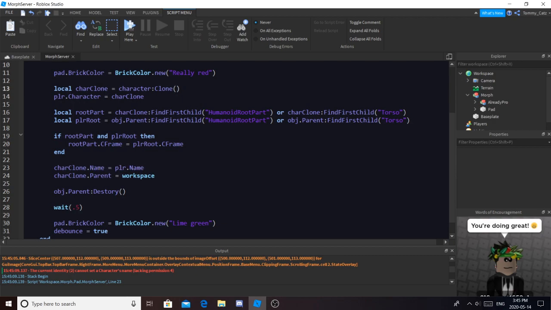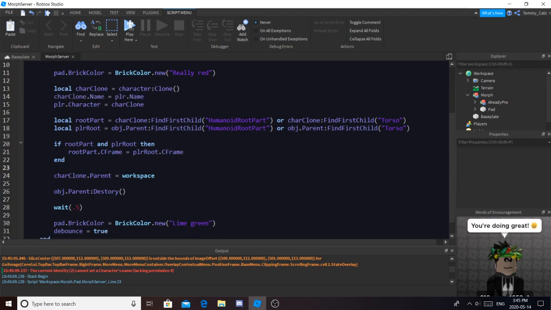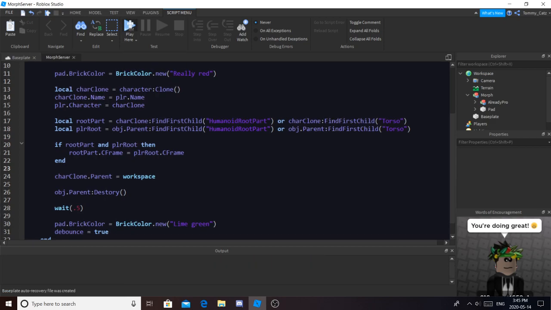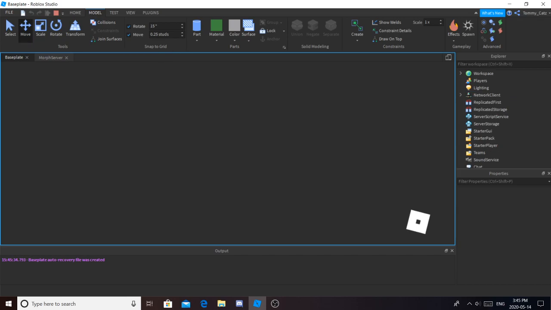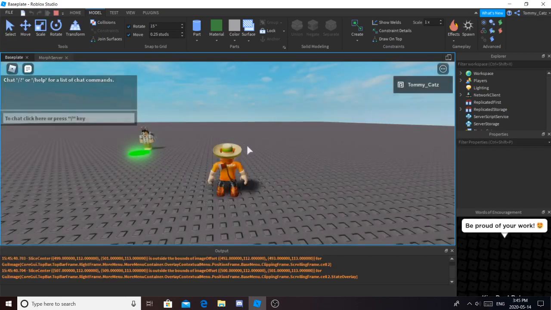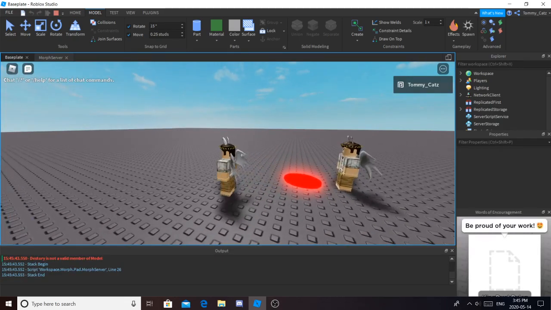So what we should do is do this before it, like that, and that should be good. And we can step on this, and we changed it.